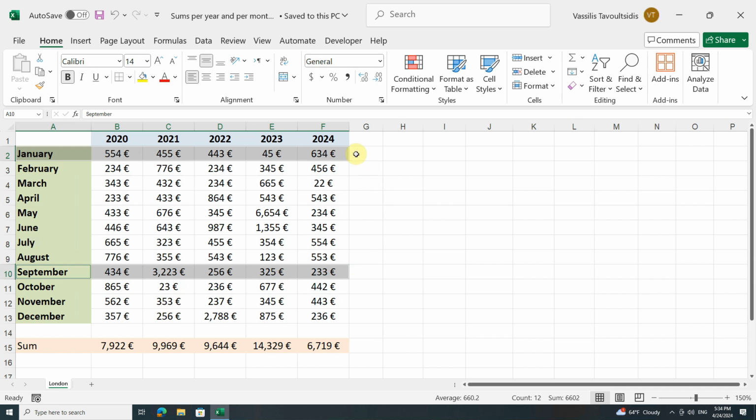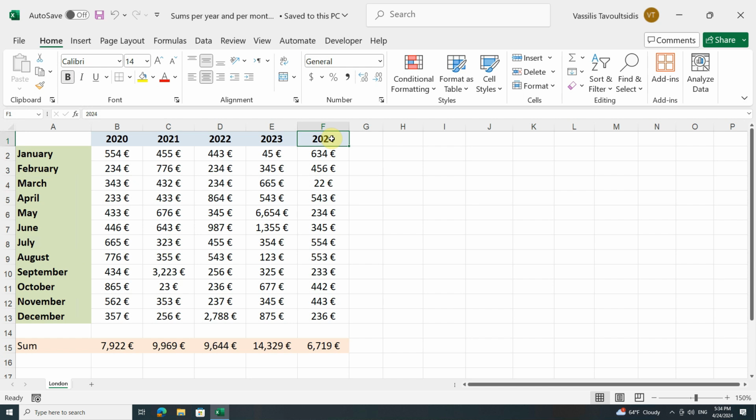One thing to watch out for is not to hold the Ctrl key when you select the first of the ranges you want. If you do, any cell or range of cells that were already selected before will remain selected. This is a very common mistake, so I'd like to show it to you with an example. I will click on cell F1 without holding Ctrl on the keyboard, and as expected, the previous selections are deselected and only cell F1 is now selected.